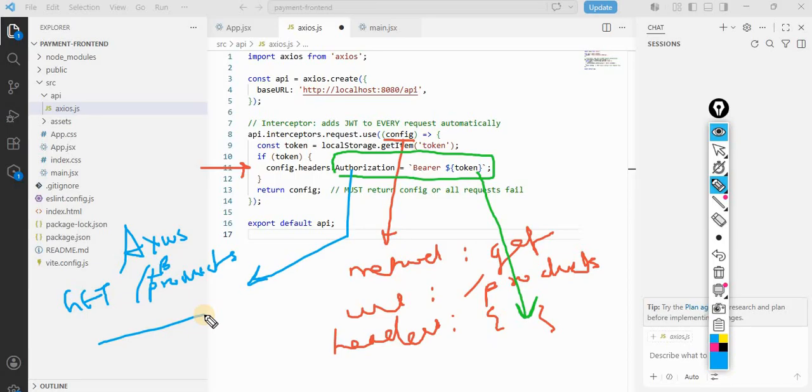So it means from this URL you want to get the information of products, and this is the authorization part, the part where the token is. Is this clear to you? Yes, sir.